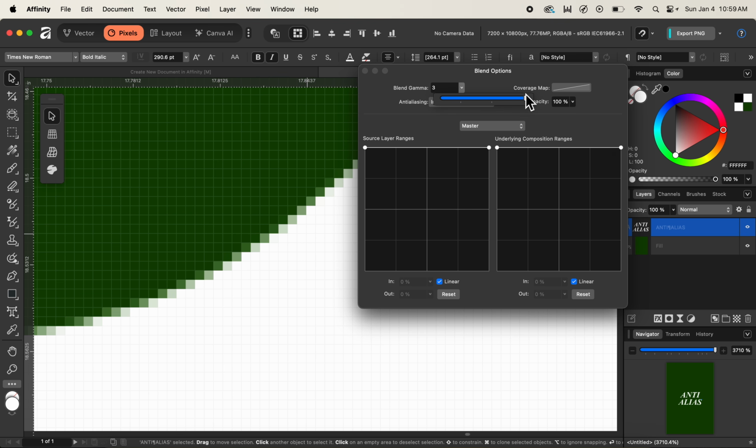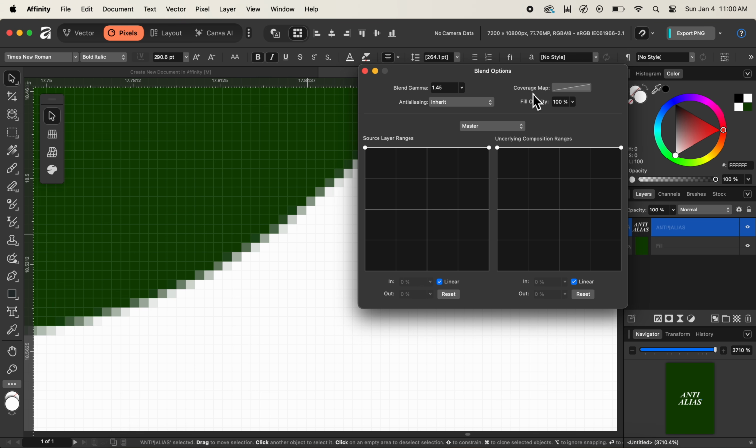So we can control this blend gamma value to add more flexibility or control the borderline of the anti-aliasing of our text. For now, I'll simply set the value to 1.45 because normally the value of 1.45 will be an average for the anti-aliasing edge in the border of our text.